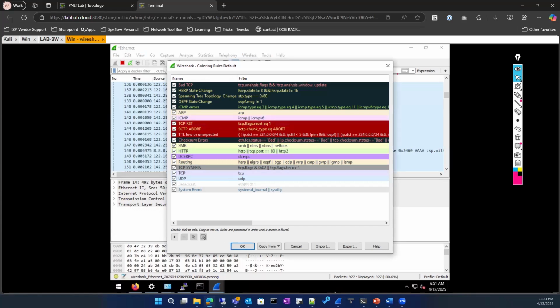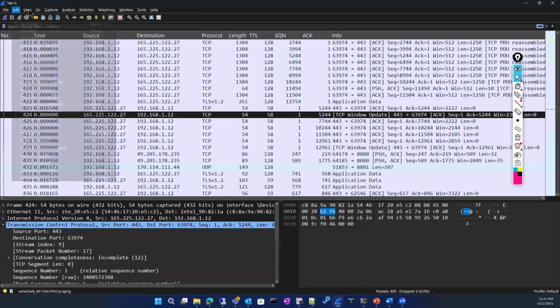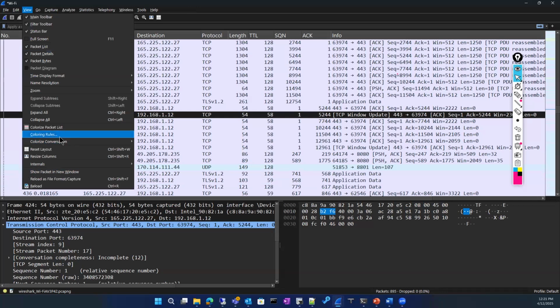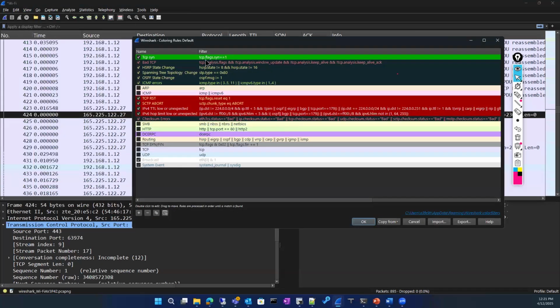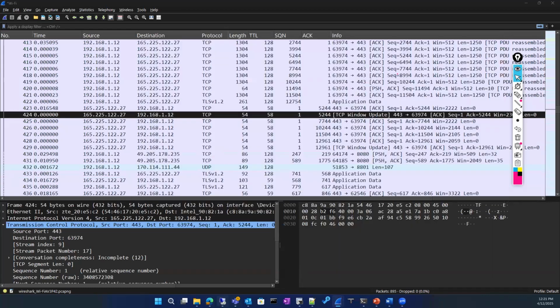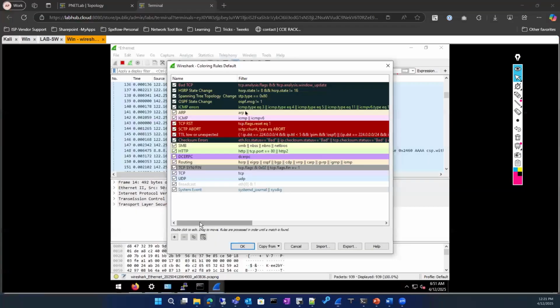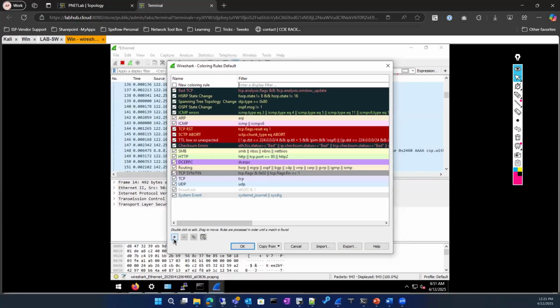The same way, I will open my capture. I think I have it with me. View, let me go to view, coloring rules. tcp.flags.syn equal 1. That's the same rule. We are going to do it here. So I'm going to click on this. New coloring rule.